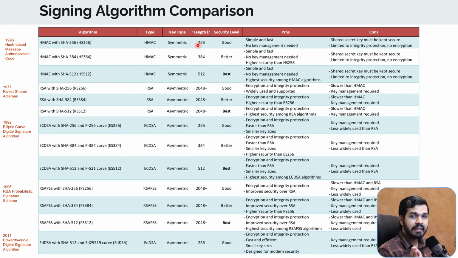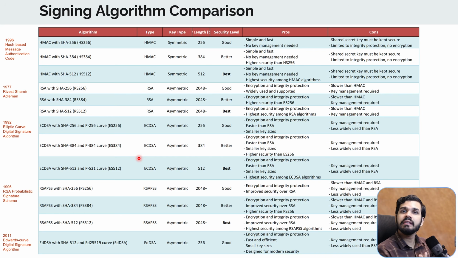You don't have to understand everything about these algorithms, just an overall idea of when to use which one. The major classification is what kind of key we are going to use. Here you can see HMAC is a symmetric algorithm. It has a symmetric key, which means it has only one secret, and that is the only secret we have used. Whereas the other algorithms, that is RSA, ECDSA, RSA-PSS, and EdDSA, are all asymmetric. What asymmetric means is they have 2 keys, one private key and one public key.